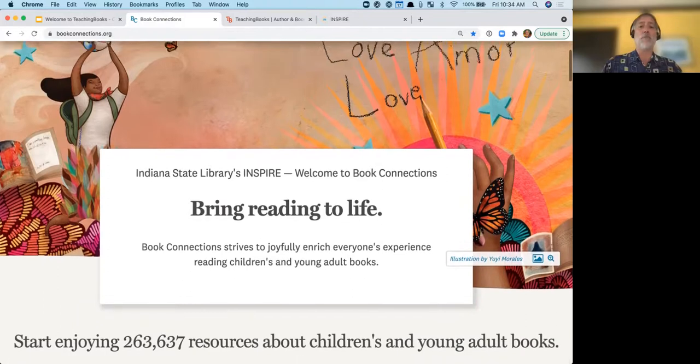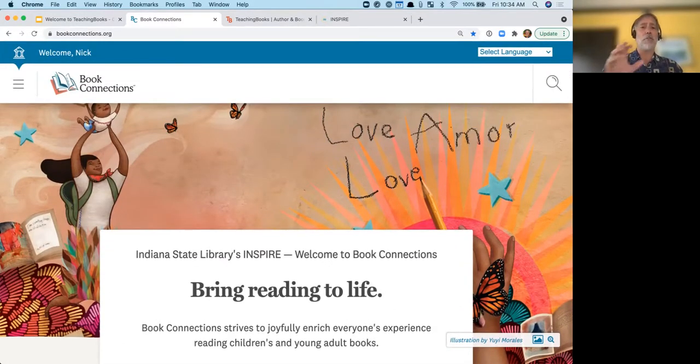So when you go to Book Connections, you can go there just by going to bookconnections.org, and you can sign in at bookconnections.org/inspire, or you can go at it through Inspire. And you'll notice that when you go to bookconnections.org, anywhere in the state of Indiana, it will say welcome Indiana resident. There's not even sign in required per se for all your patrons. We have sign in set up to make it easy so you can track your statistics for your library. But as a backup, we've tried to ensure that everybody can immediately get in on their phone, on any device.